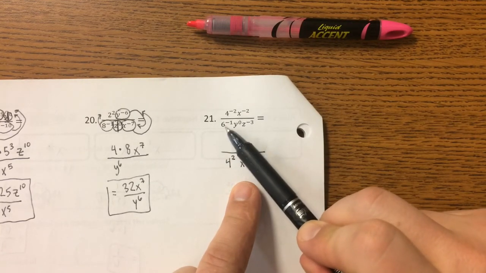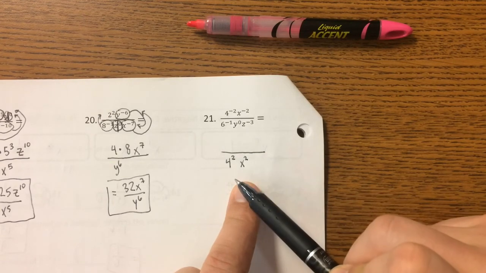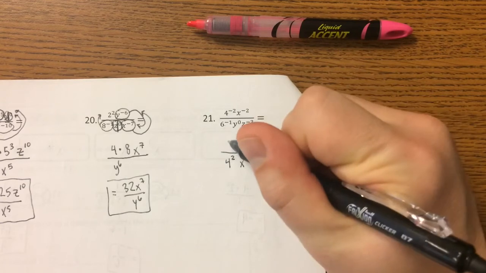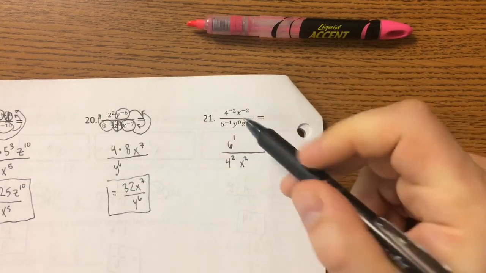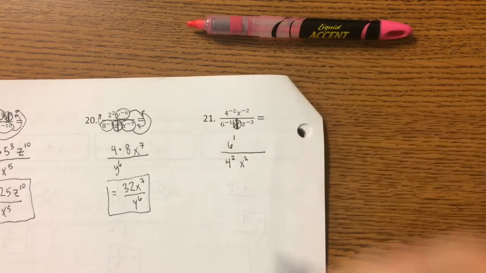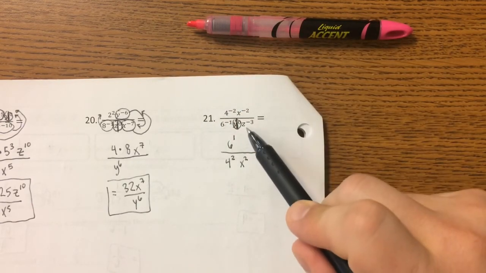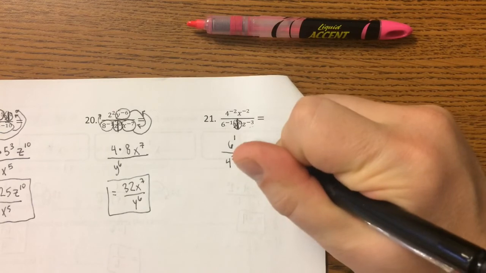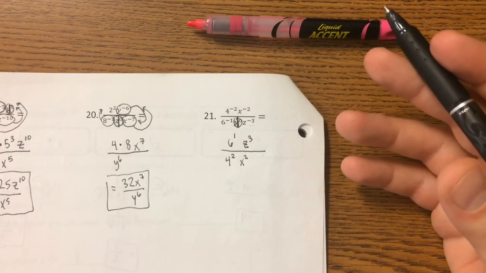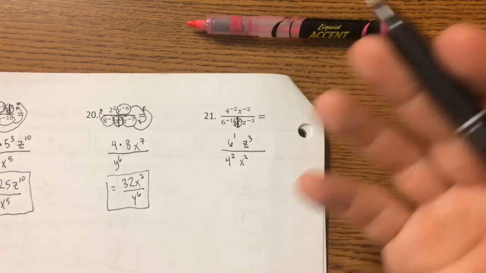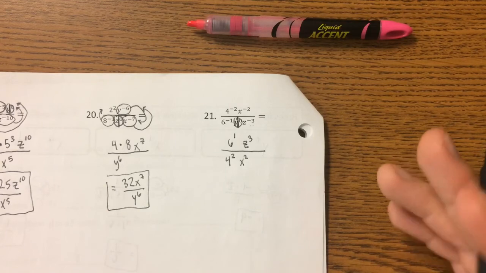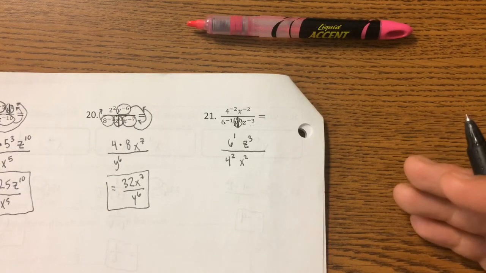6 to the negative 1st power, so we're going to move that up to the numerator. 6 to the 1st power. y to the 0th. Well, that's just 1, so we can eliminate that. And then z to the negative 3rd means we're going to put z cubed on top. Basically, it looks like everything on here changes position once you change it to a positive exponent. So we're pretty much done, except we need to evaluate all the numerical powers.